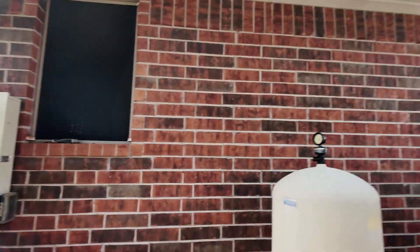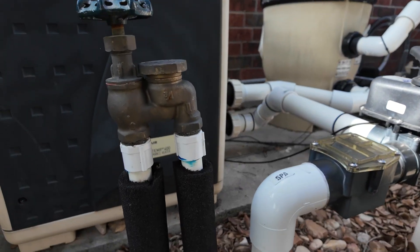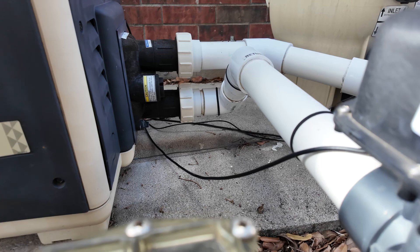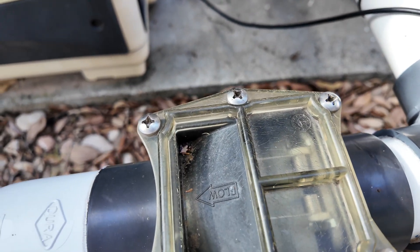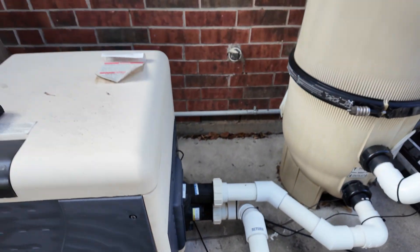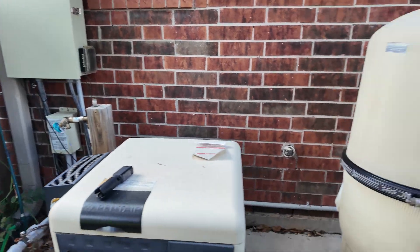Look for those little arrows when you're out in the field. If you see something that looks like a check valve, make sure the arrow shows flow in the right direction. If you can see inside, look for little flaps. Sometimes when you're troubleshooting and can't get flow through a pump, all you have to do is go bang the side of the check valve — it might be stuck. You just never know what you might have in there.